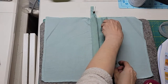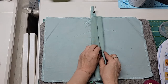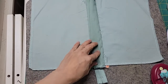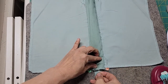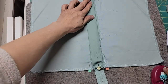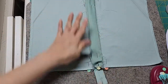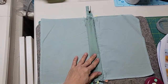Okay. We're going to roll this into the center. And then you're going to pin the rolled fabric to itself to hold the roll. So now we're going to go. So I rolled the right and the left side in. You can just grab a pin and just pin all those layers. And then we'll go ahead and we'll pin all these layers. Just like that. Does not have to be perfect. You just want it out of the way. So I put a pin through here and a pin through here.